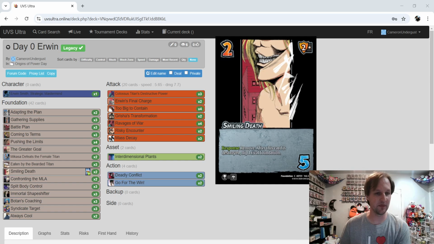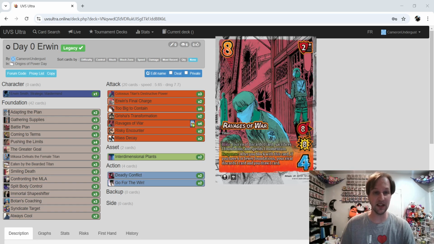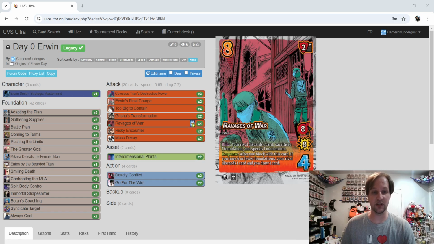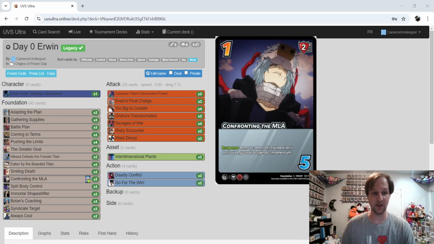Absolutely ridiculous. We have Smiling Death, a 2/5 with a 2 mid block. Response, remove. After this card is destroyed, flip a rival foundation. We selectively flip our rival foundation. So between this, Colossus Titan's destructive power, mass decay, we are just tearing up our rival's stage.